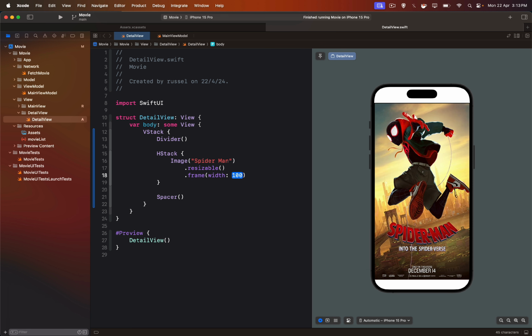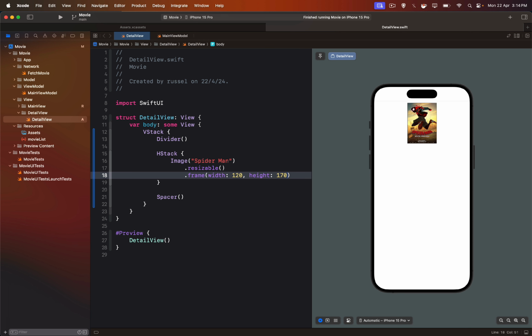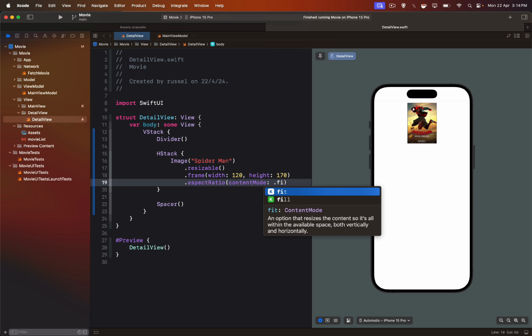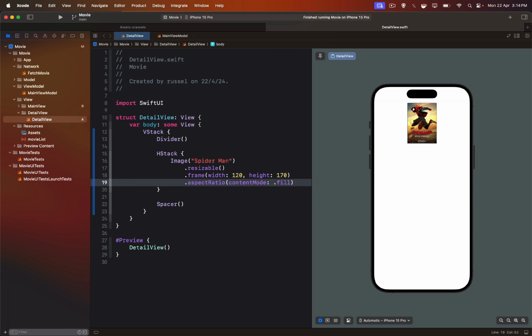Let's give it a frame, width of 120 and height of 170. Aspect ratio, fit, fill, it doesn't make much difference here, but for a different image it does actually.